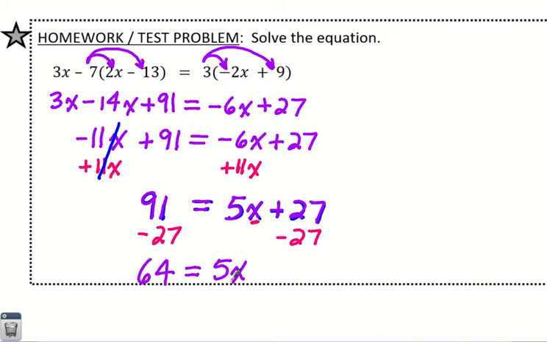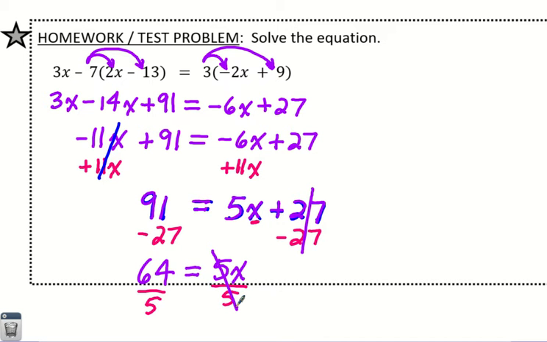I'm going to grab a calculator, just at least looking ahead. I mean, I am almost positive. Yeah, 64. And so that's not there anymore. Now I'm one step closer to having 1x all by itself. The only thing I have to do to finish getting x by itself is divide both sides by 5 to cancel out the 5s.